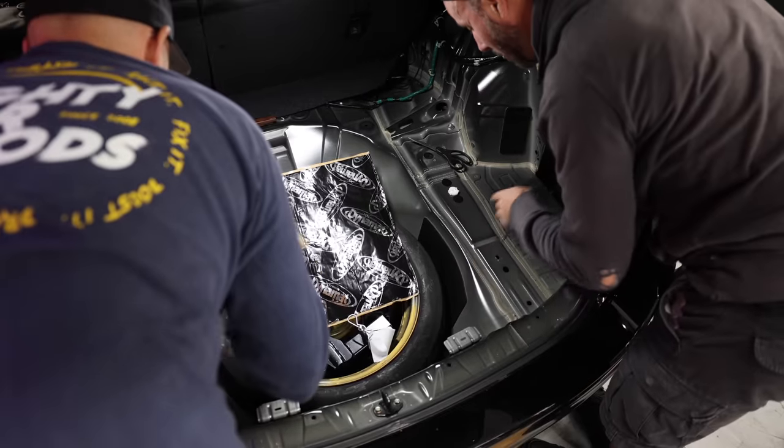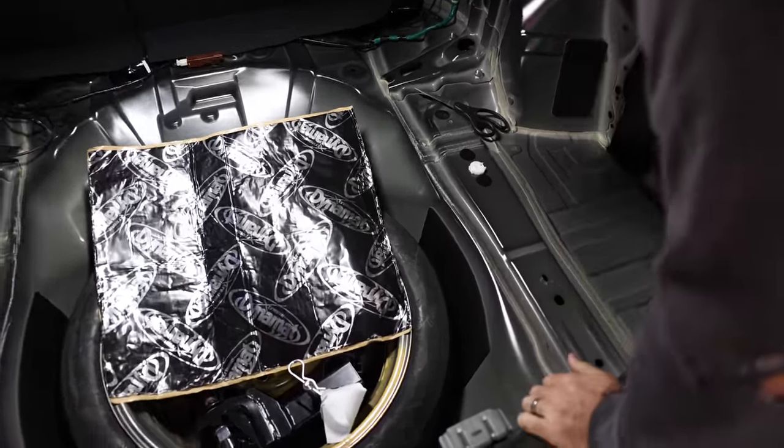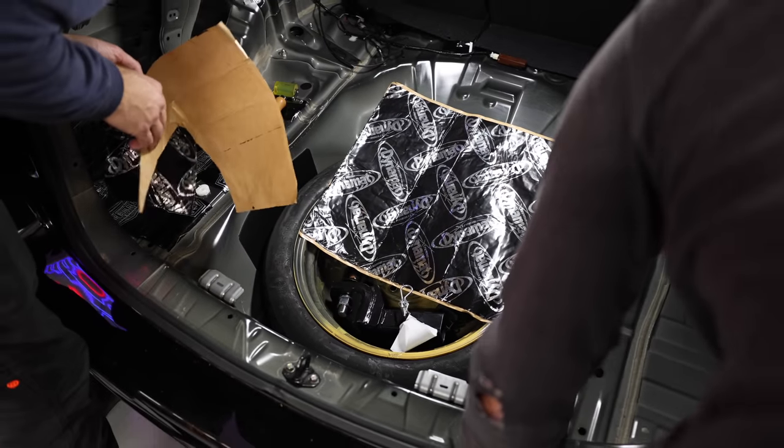There's already such a big difference. Listen to my side that's not done yet. And mine is done. Just doesn't have the ring, does it? Yeah, so much better.